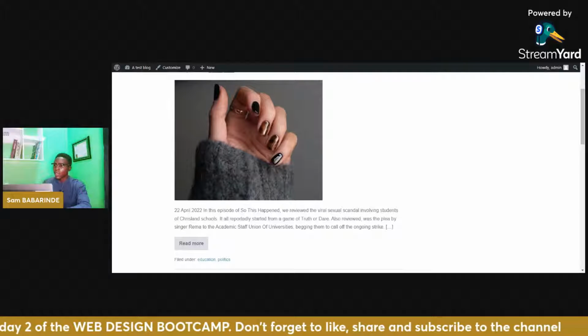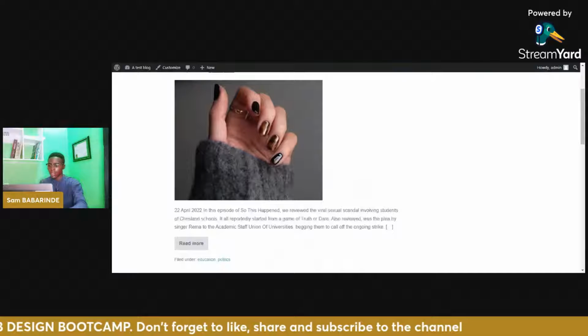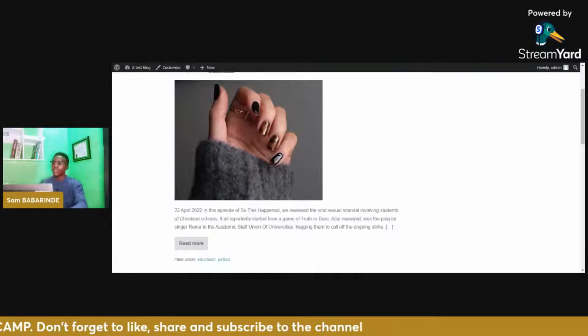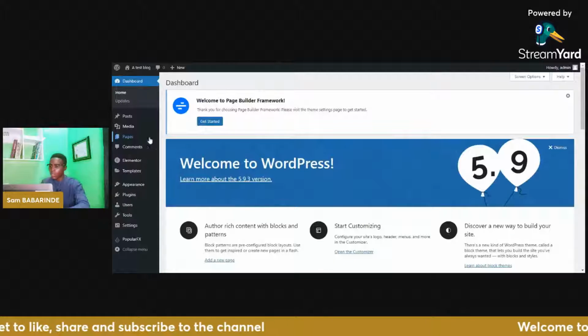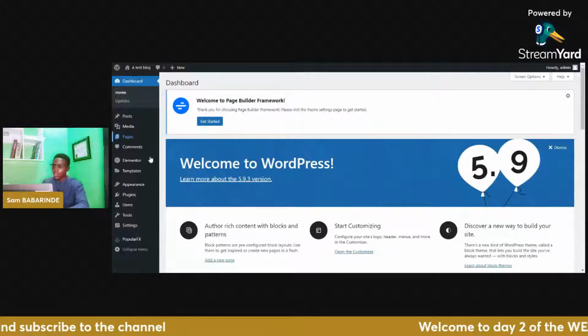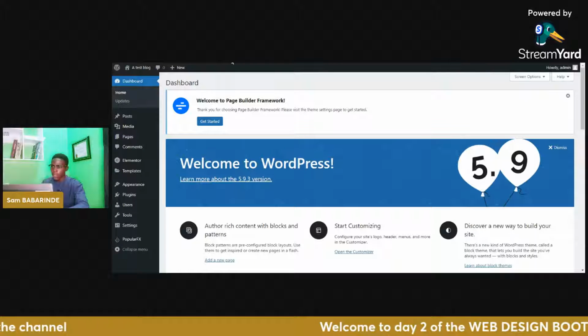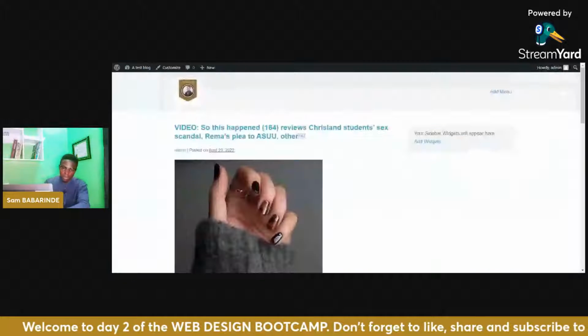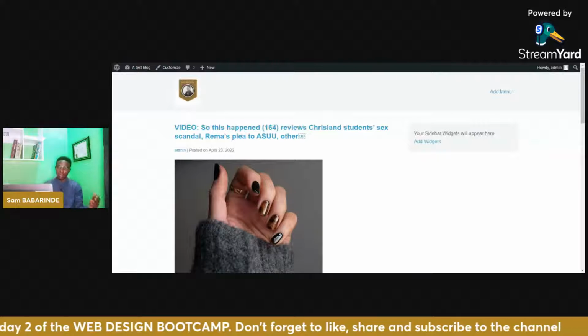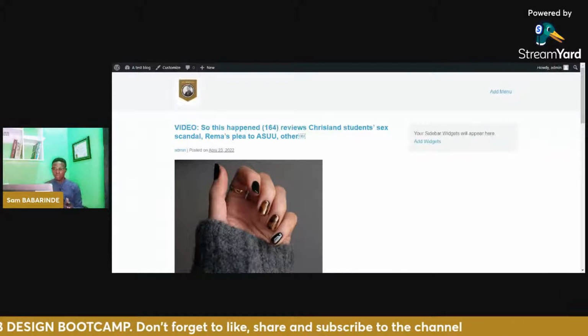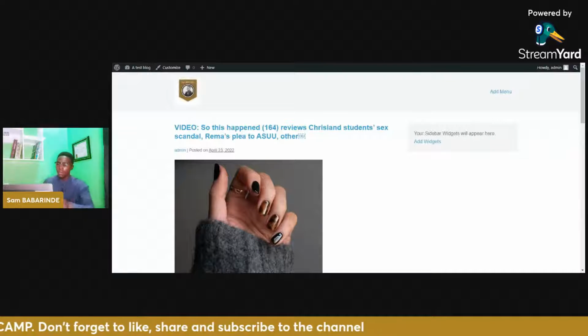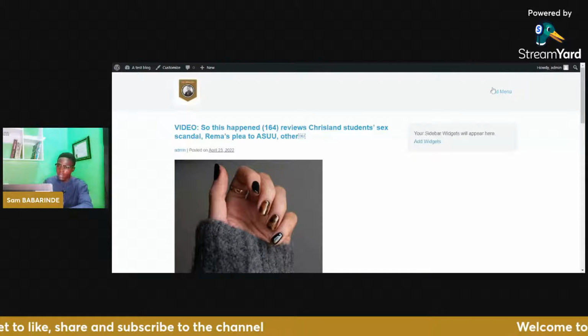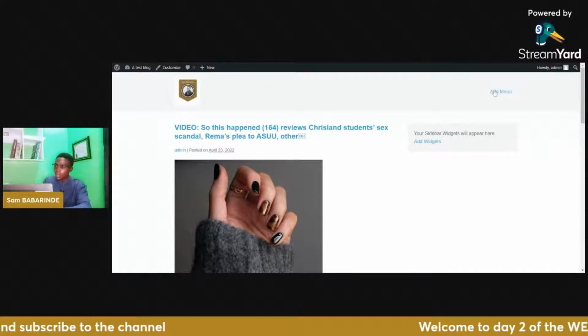Let's go back to the back end. Don't forget slash WP. So you add everything. Let's see what the page looks like. Okay, before coming to the back end, I don't want us to really work on the page today. I don't want to bug us with much work. So I want us to just stop here today. Okay, we don't have a menu yet. You see a menu here. This is how a menu works.